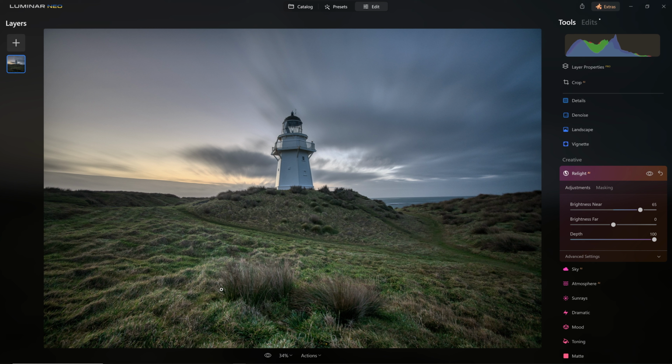And by revealing the detail in the foreground, rather than just the lighthouse being our main character in this photo and the clouds behind, we now have quite a few central elements going on. We've got the UWW area here. We've now revealed this track as well, the lighthouse and the clouds. So in terms of composition and visual weight, we are very strong, we're very emphasized through the center of the frame, and I like that.